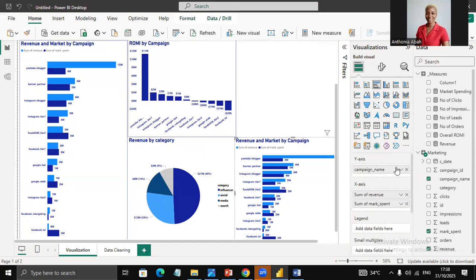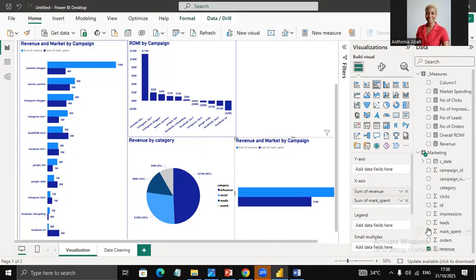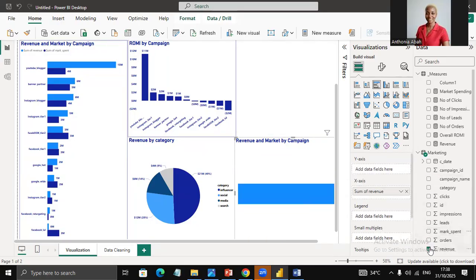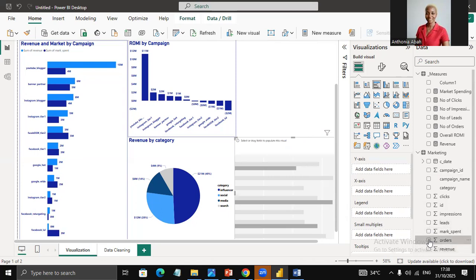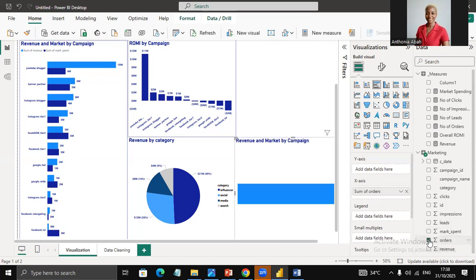Number of orders by weekday. So let's click on this. Orders by weekdays. I think we have a date column here. Date hierarchy, we narrowed down, then day.